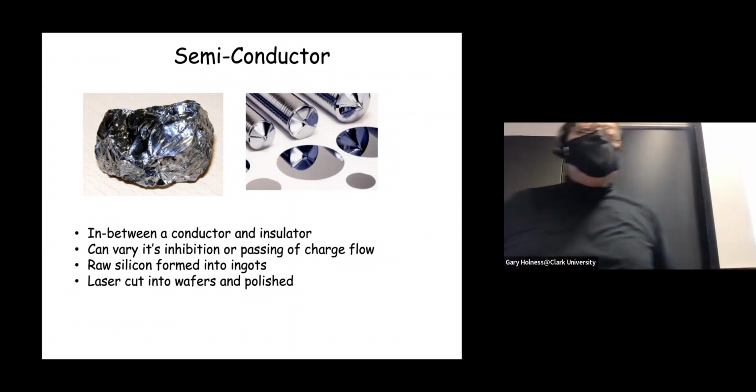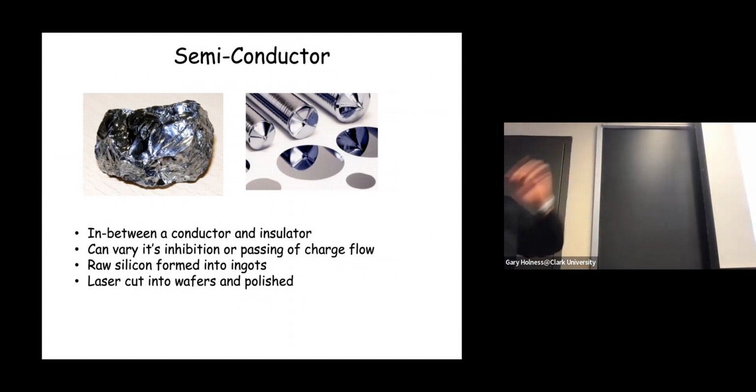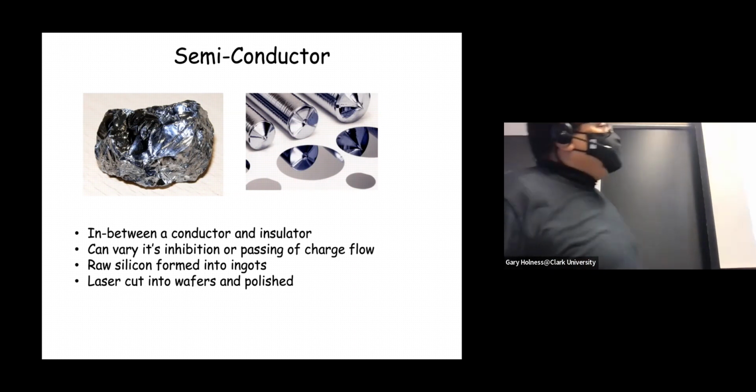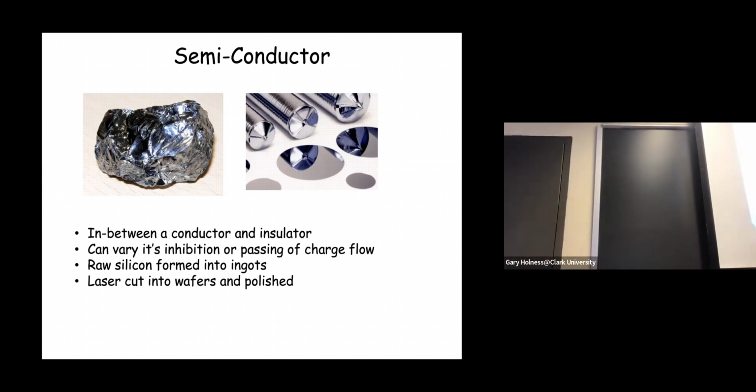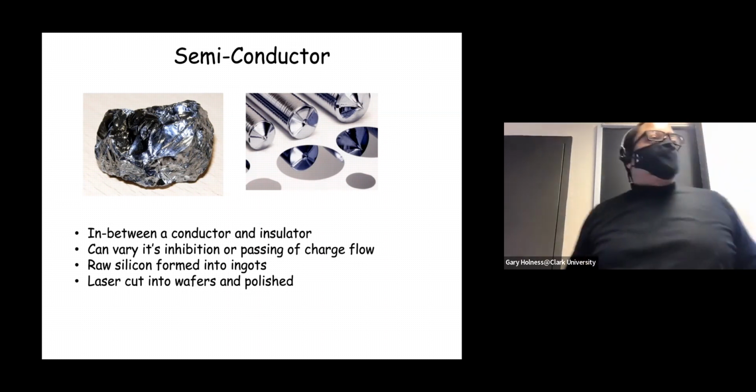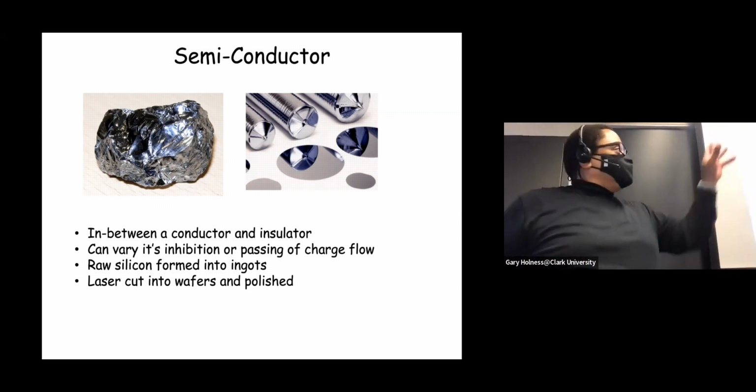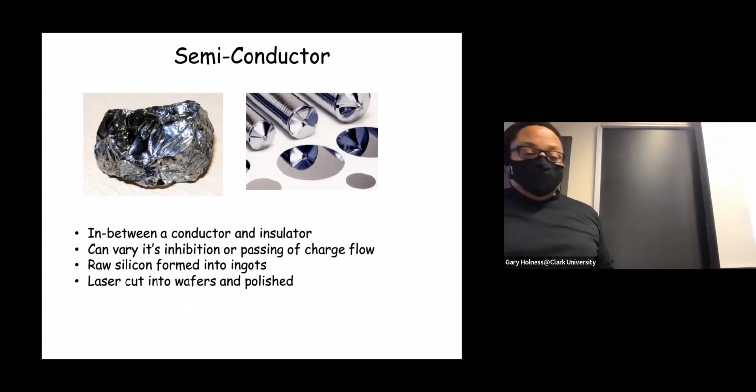Now, what happens with a semiconductor, it's made out of silicon, and the silicon is refined, and it's formed into what looks like deli logs. You know, when you go to the deli, you get like half a pound of turkey, but instead of using a slicer, they use a laser to cut these things into thin slices called wafers. And here, this is a silicon wafer, and this is that deli log, as I'm calling it casually. It's more formally called a silicon ingot, right? Like a gold ingot, but this one's round instead of rectangular.